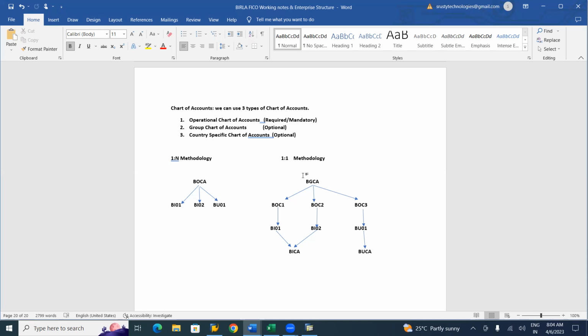Any questions? Yes, no. I didn't get you. If you have not understood, I'm ready to reiterate any number of times, because this is the most important topic. We need to understand the difference between operational chart of accounts, group chart of accounts, and country specific chart of accounts.